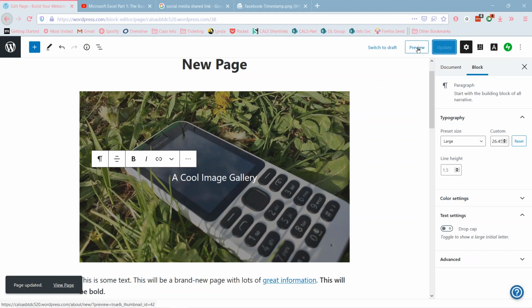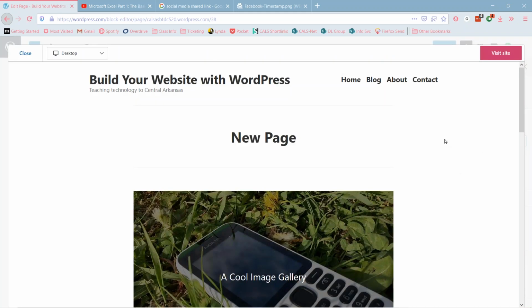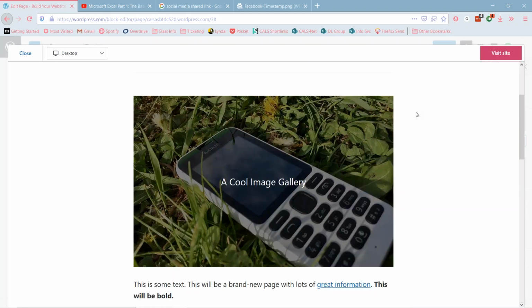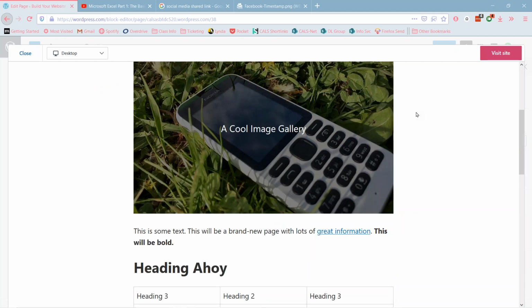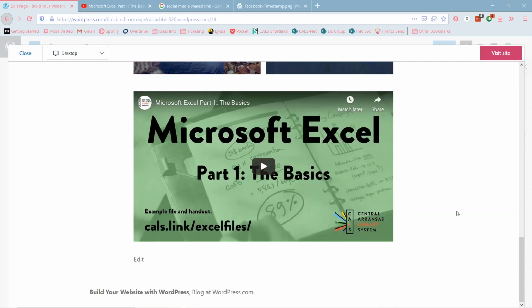By the way, you always have this preview option up here as you're making changes. So when you make changes to your page, you can click Preview, and it'll open a separate tab usually, or oh yeah, a little pop-up box that'll show you how your changes will look before you commit to them live with your audience.